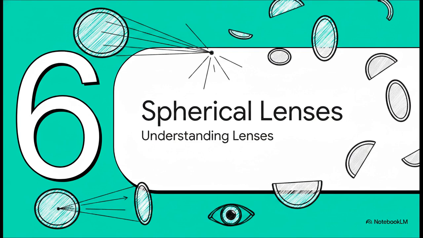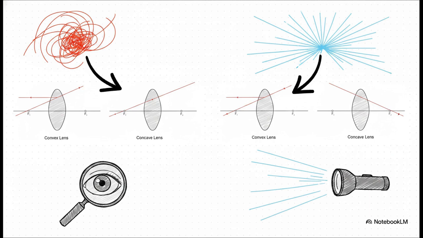Section 6. Understanding spherical lenses. Now, let's transition to our final concept and see how we combine curved surfaces with refraction to create functional lenses. Notice how lenses work as the exact opposites to the mirrors we studied earlier. Here on the left, a convex lens is thick in the middle and thin at the edges. When light passes through, the lens bends it inward, converging the refracted rays to a neat focal point. But on the right, the concave lens is thin in the middle and thick at the edges. This specific shape causes the refracted light rays to scatter and diverge outwards.